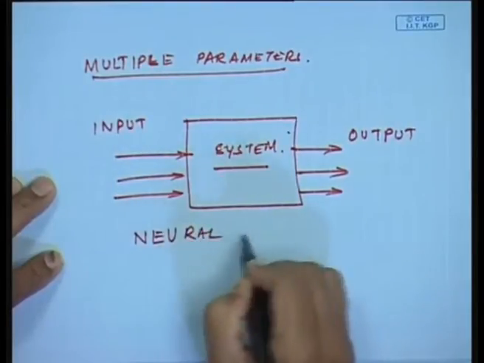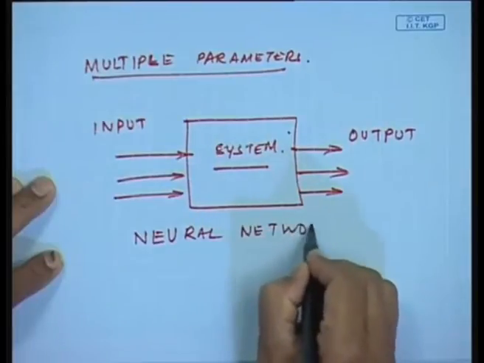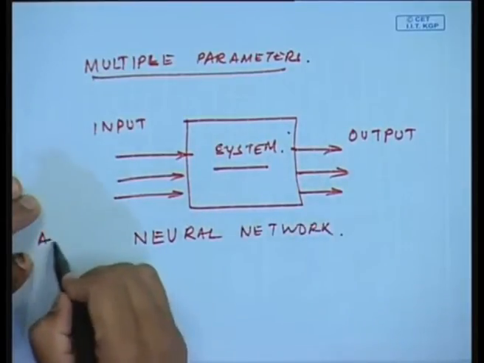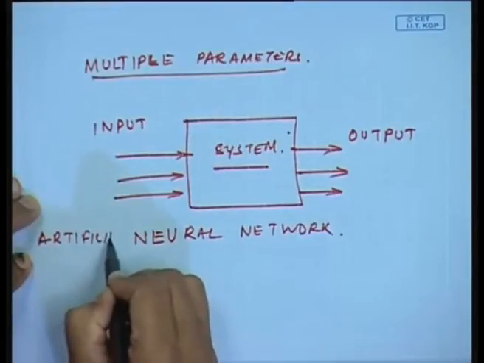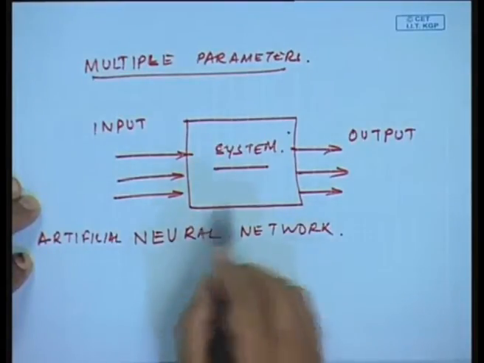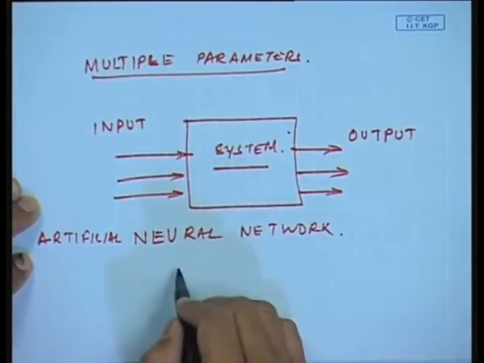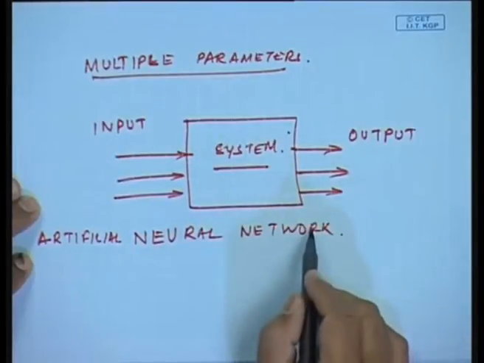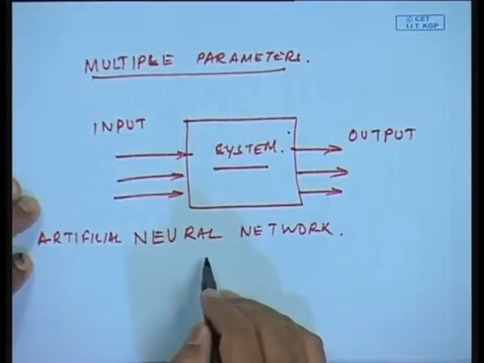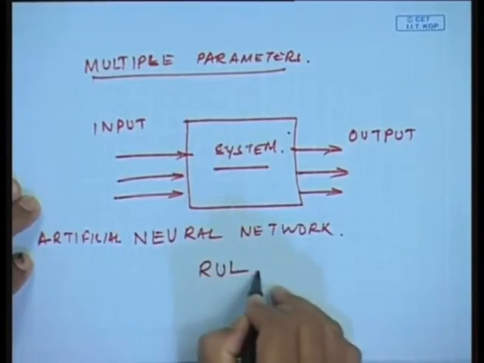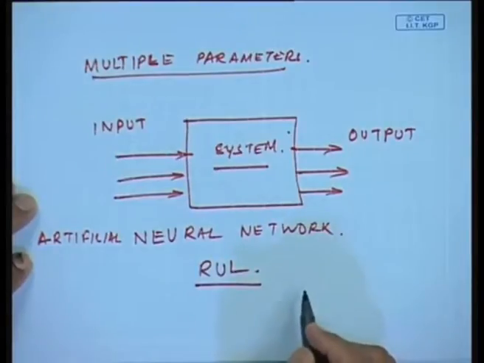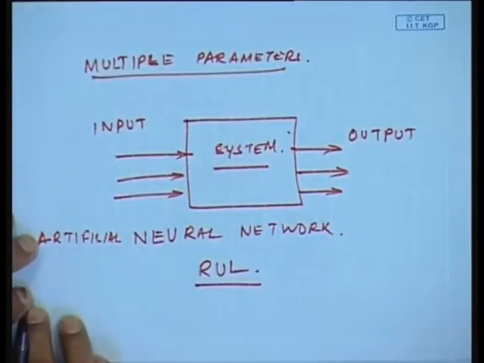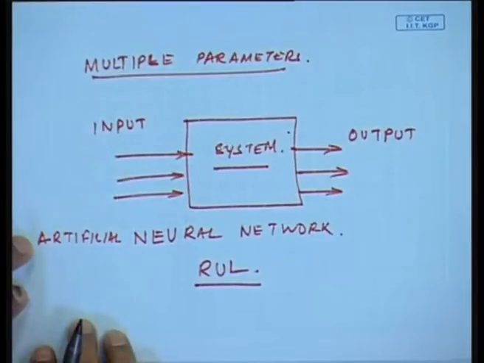neural network or artificial neural network to find out a relationship between the input and output and come up with models as to what kind of output levels will be predicted as a function of time, and then we can estimate the remaining useful life by such a technique. There are many methods of RUL estimation. One is the fuzzy logic classification, other is the neural network classification, and the next one is wavelet neural network.